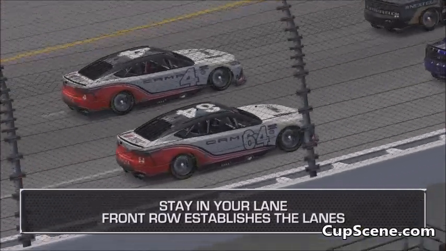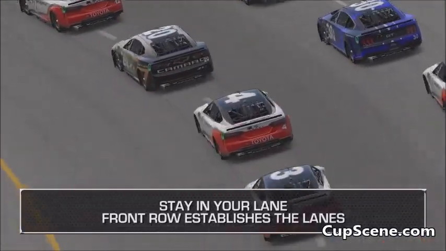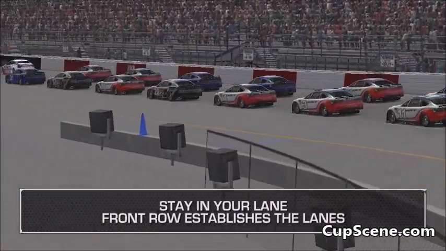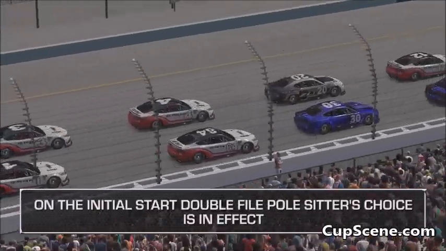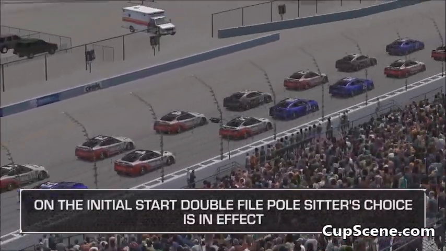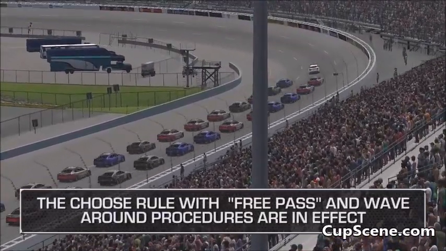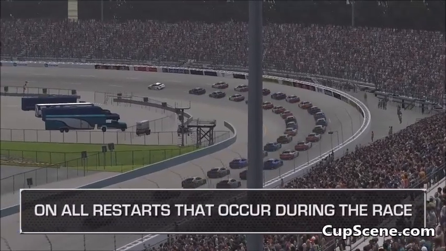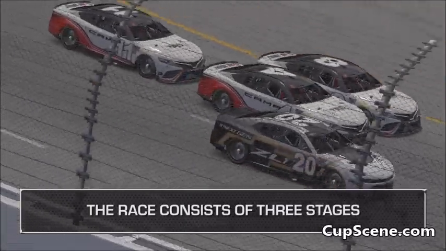For the initial start and for all restarts, stay in your lane until you cross the start-finish line. The front row establishes the lanes and the inside lane must be established above the inside painted line. On the initial start, double file pole sitter's choice is in effect. The choose rule with free pass and wave around procedures are in effect on all restarts that occur during the race. The race consists of 3 stages.